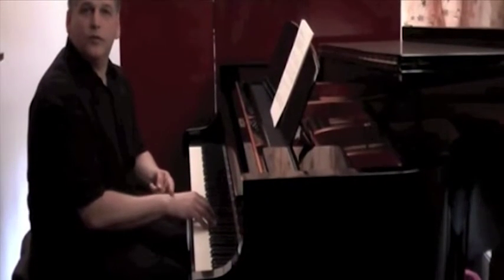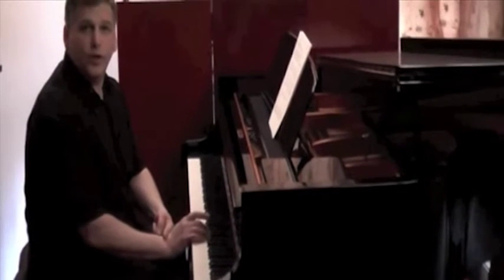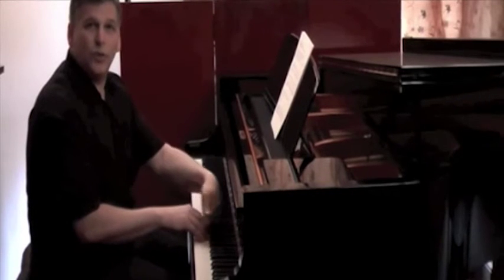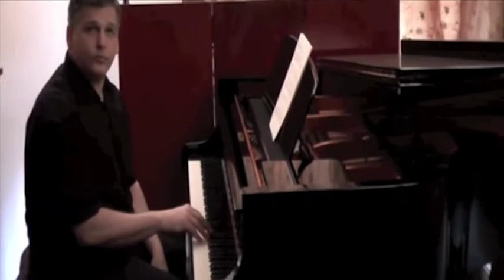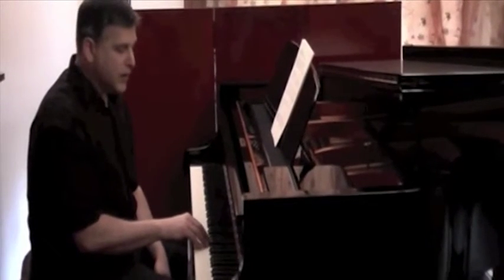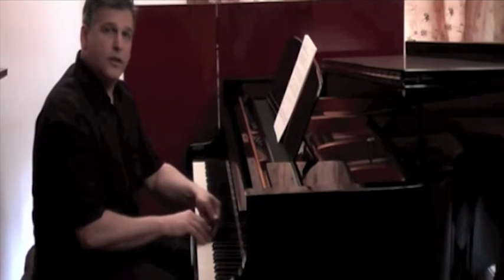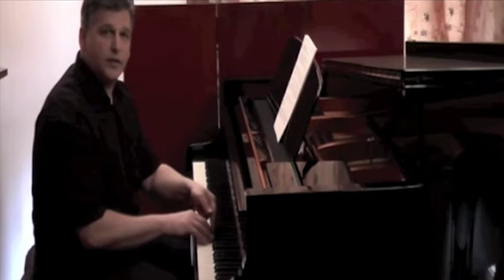Following down to the wrist: the wrist is the fulcrum from which the hand moves. It is important to realize that the wrist can neither be too high nor too low, as either situation will prevent the finger, hand, and arm from being unified. Following down, we have the main knuckle joint — an important joint because it is where the fingers move from. The fingers move up and down in one piece from the main knuckle. In the natural hand position, there are middle knuckles to the fingers; those middle knuckles should be preserved in the playing, neither straightened out nor curled. The last joint is important not to collapse in nor to curl. So we have basically the natural position.